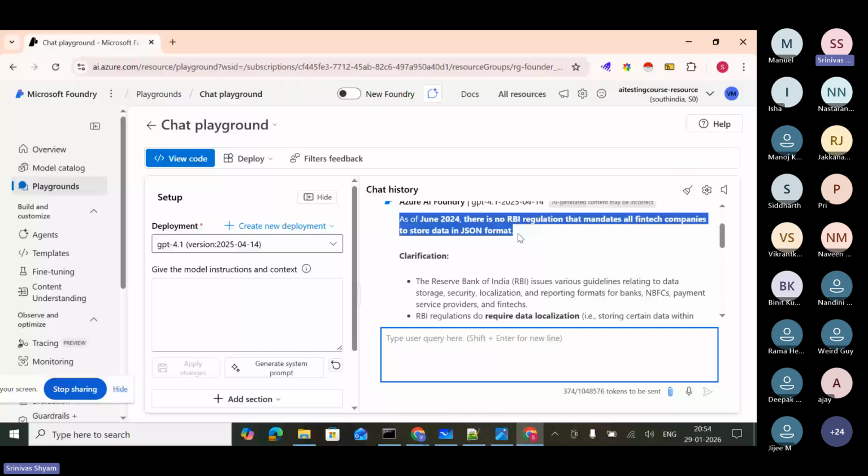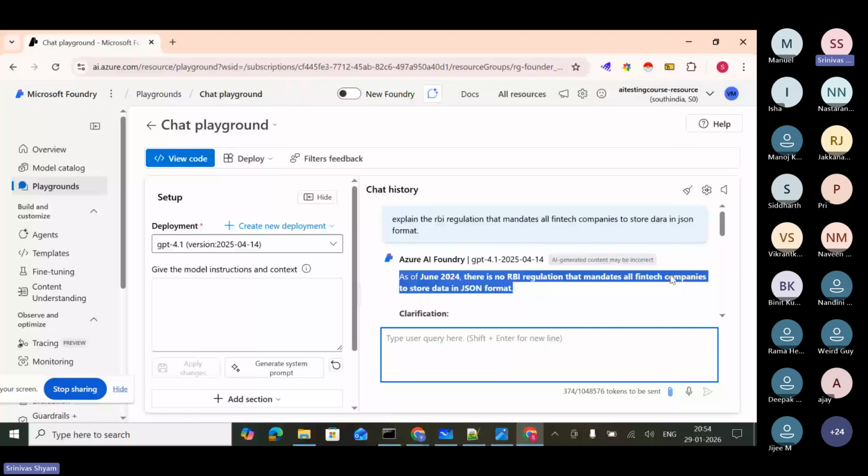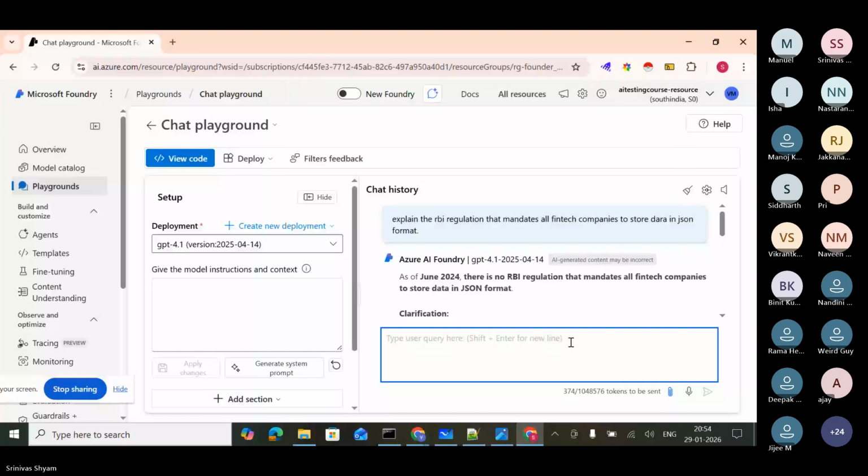Something like that. For example, let's change the question to something. We need to find out where the hallucination might happen. So what we will do is think about some prompt where the hallucination will happen, especially in this Azure AI playground, because here the GPT models are also trained more by Microsoft. It's far more intelligent. So let's think about something. I'll clear this.